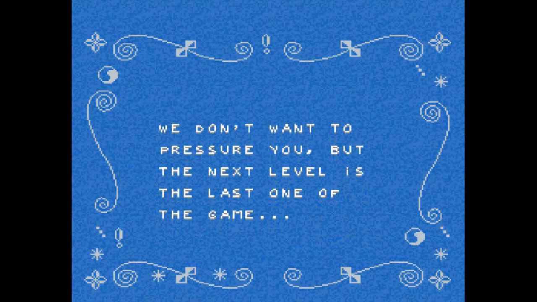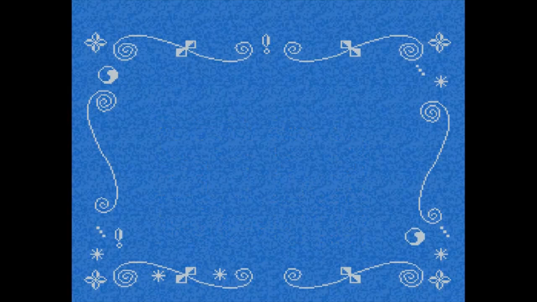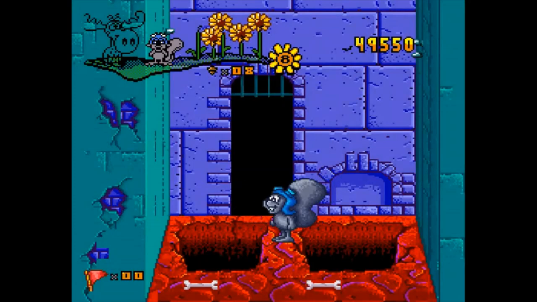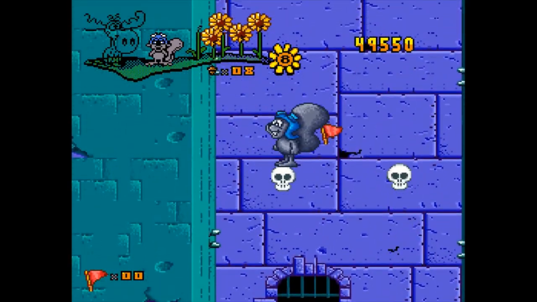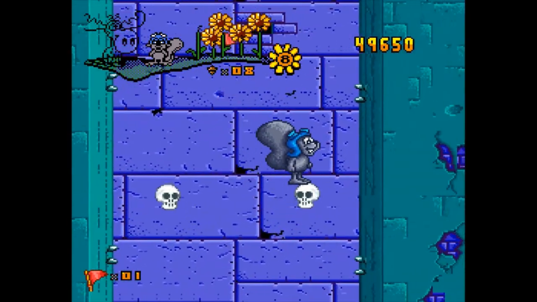One and done. We don't want to pressure you, but the next level is the last one of the game, and by far the hardest. Level's tough. Okay, so we have to ride these skulls, but you move when you get on them. See how I'm sliding? You have to be careful. So hop to this one now.